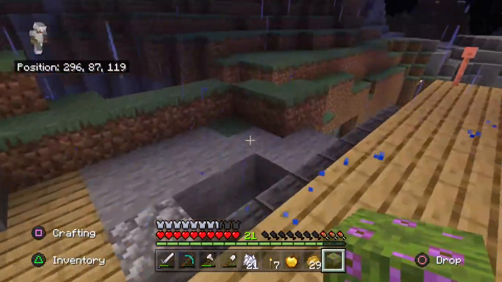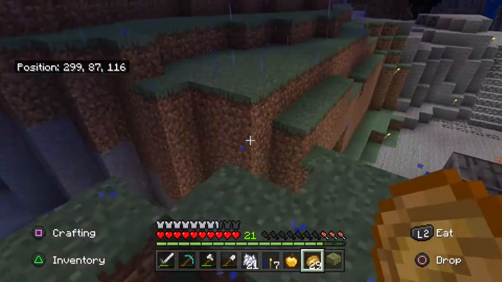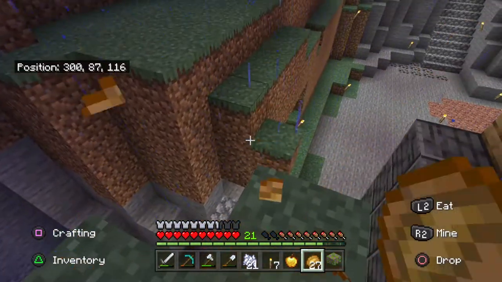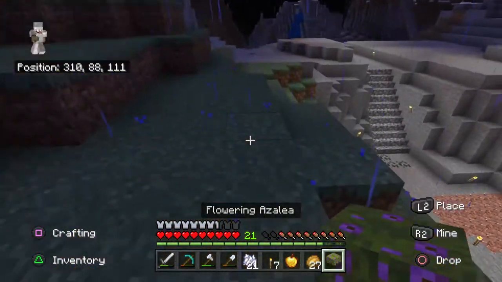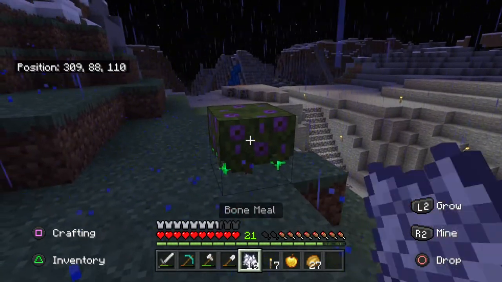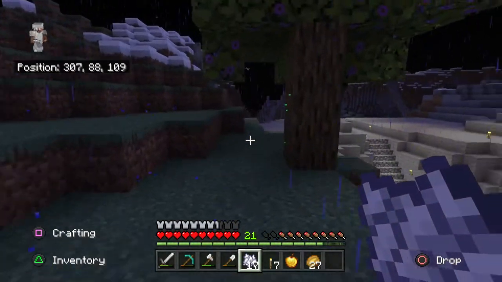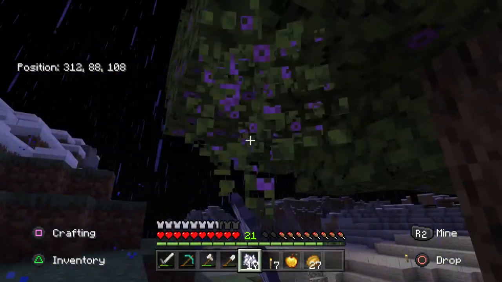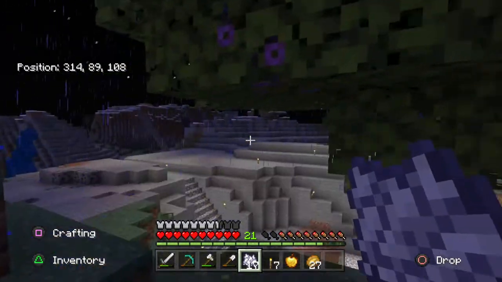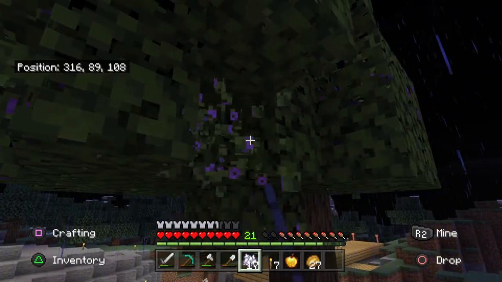I don't know where to place this. Oh, I'm gonna place it right here. Oh, why do I keep running out of food? Oh, my God. Okay, right here. And then kabloop. Kabloop. Kabloop. There we go. Took it a little while, but it got there. Eventually. Okay, so it's a chance thing. Okay, it's a very annoying chance thing.